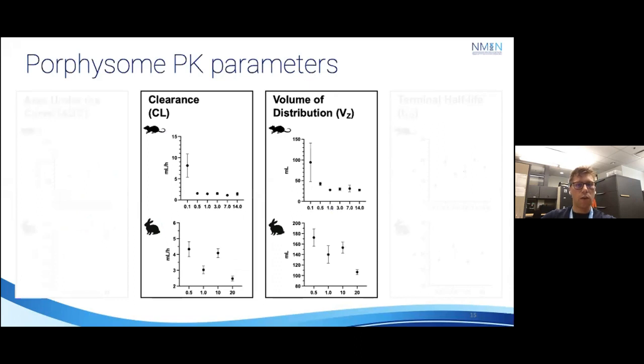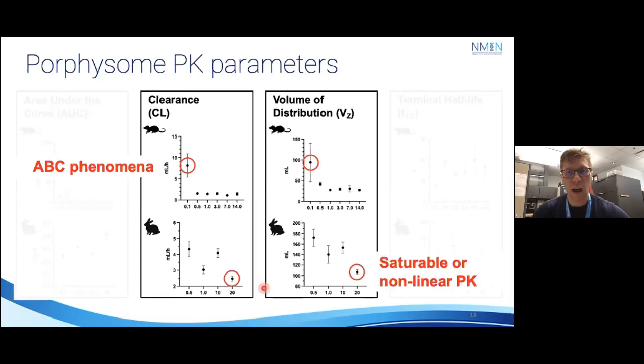Moving on to the clearance and volume parameters, once more, we're easily able to identify the dose dependency in the rat data from the ABC phenomena, right? In fact, the elevated clearance at these very low doses is the reason why we call the phenomena accelerated clearance. But did you also notice that there's actually something off at the high dose in the rabbit?